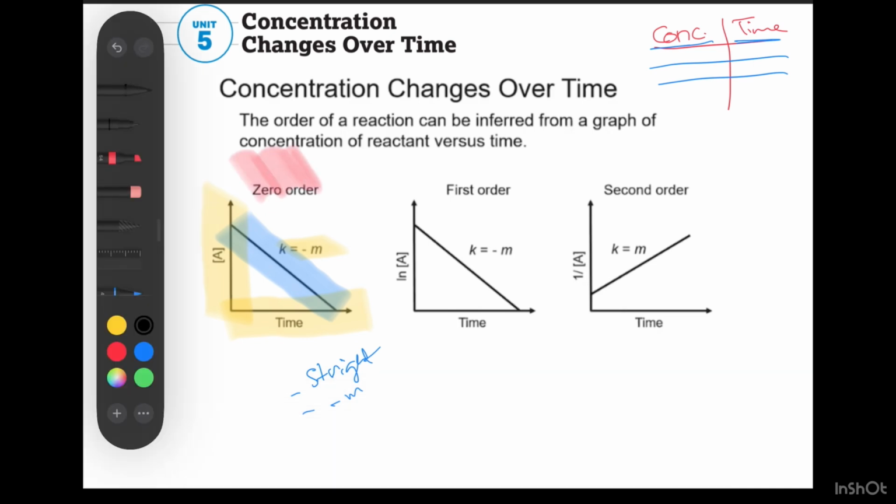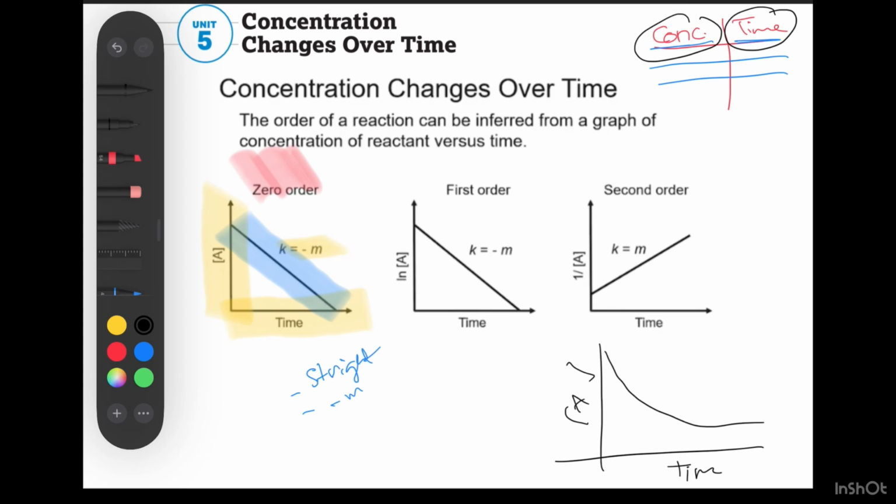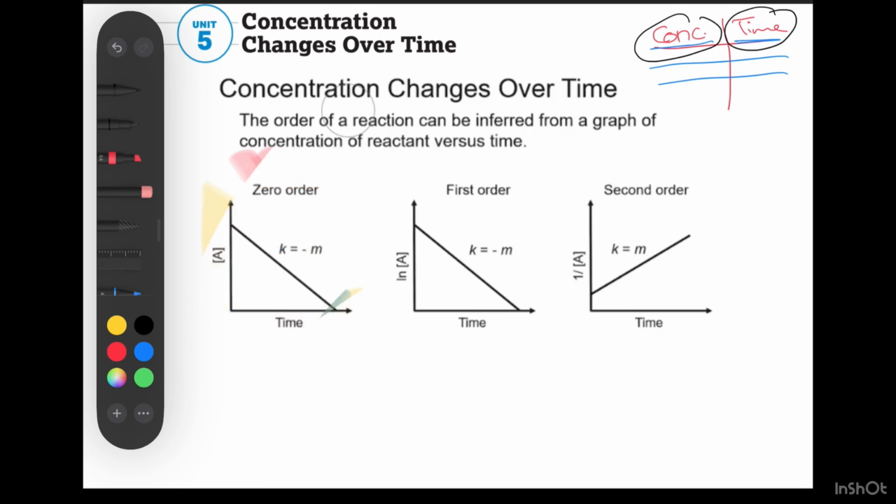In another case, after plotting the concentration with respect to time, for example, in here, we noticed that the line was not a straight line, it was like this. So at this point, since we do not have a straight line once we plot the concentration with respect to time, we can say this reaction is not a zero order. So we have to try something else. All right. I have to try something else.